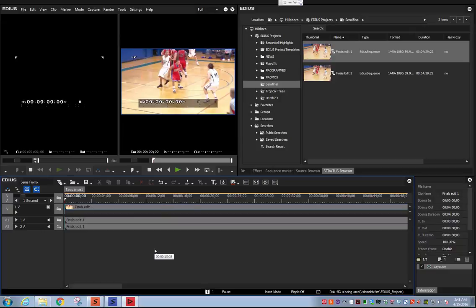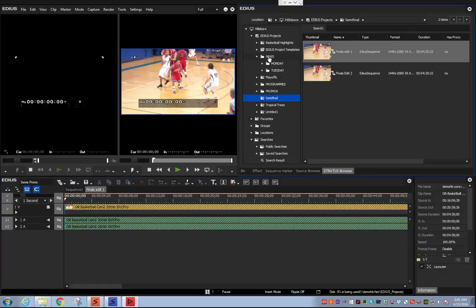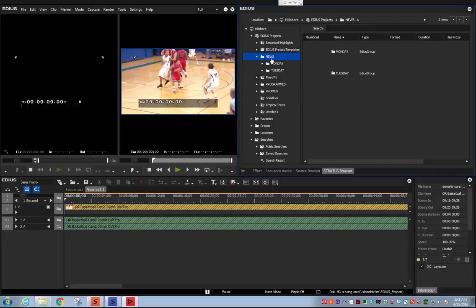So you can see how this really allows you to share content between different editors, to access projects that other editors are using, and to take a look at their sequences and take it from there. So I can see all of the edit points that that particular sequence may have. Not only that, you can also group up your projects. So let's say in a news environment, you can have a top folder called news, and inside you can have Monday projects, Tuesday projects, and so on. And you can move projects between different folders within the project node.